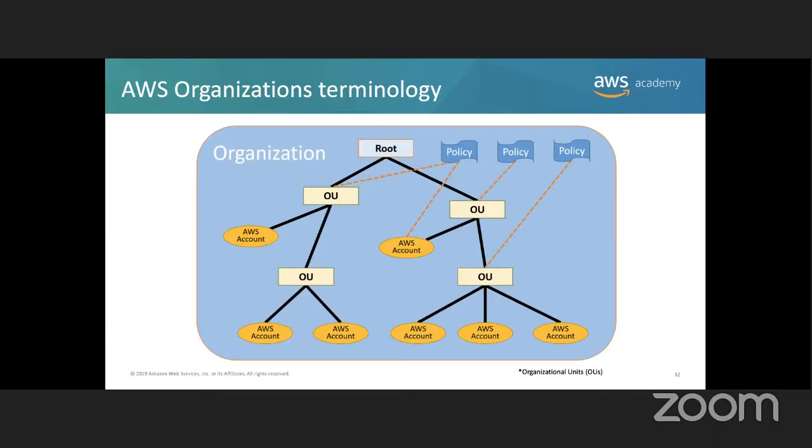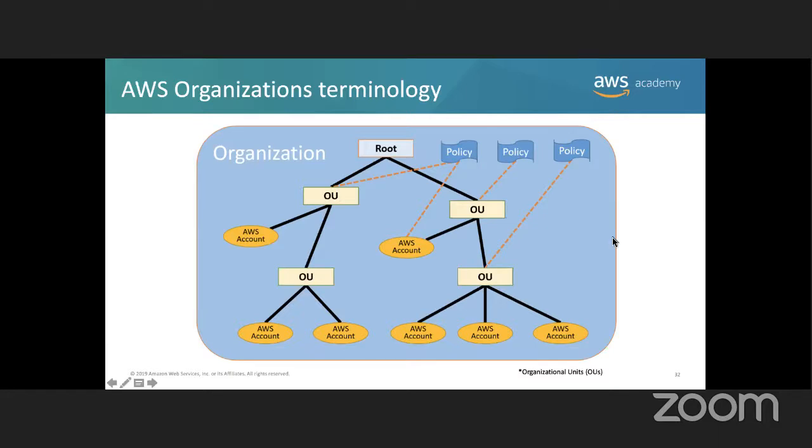So this structure enables you to create a hierarchy that looks like an upside down tree with the root at the top. A tree has the leaves, the branches, and the root, but here it's the opposite. You have the root, and then all the branches. The branches consist of child OUs, and they move downward until they end in the accounts, which are like the leaves of the tree.